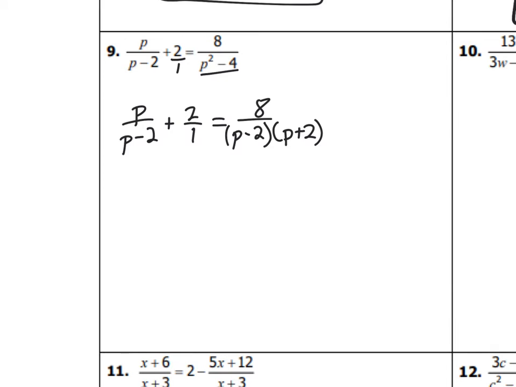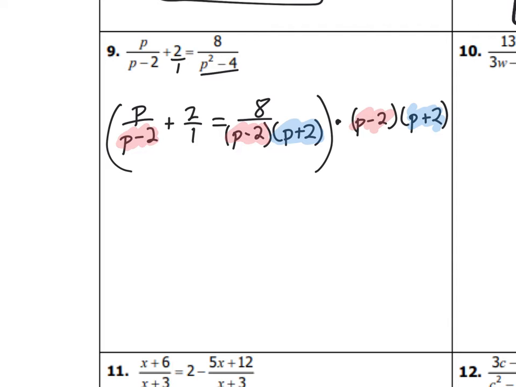So now I look at my 3 fractions. They're fully factored. I look for a common denominator, and here's what I notice. I have a p minus 2 and a p minus 2, which are the same thing. And I have a p plus 2. And I have a monomial of 1, which I'm not really worried about because anything times 1 is itself, okay? So my common denominator, I've got red and I've got blue, and I need both. So my common denominator is p minus 2 times p plus 2. Everybody cool with that? Okay.